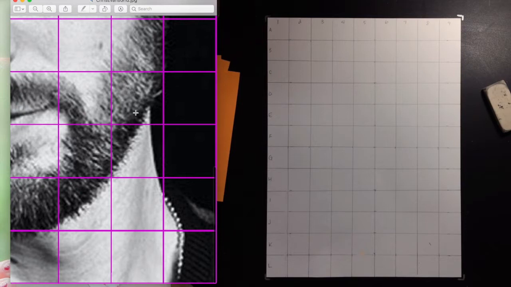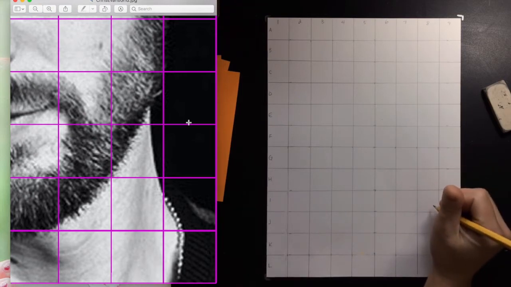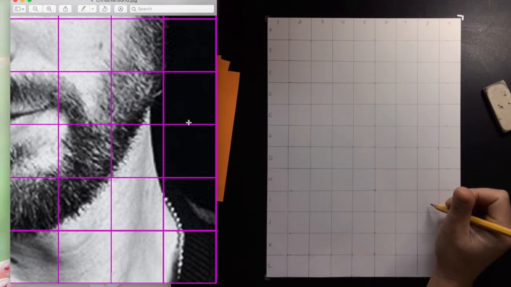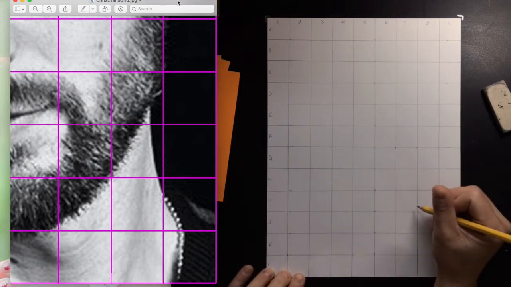This is I8 here, and I'm zooming in, and that's the cool part about doing this on your computer, guys, is that you can zoom in as well to really focus on one box at a time. So I am going to look at I8, and I'm looking at how much space is that negative space, this black space over here, versus where the neck is versus where the jawline is. So you want to think proportionally. You want to think about where things start and stop.